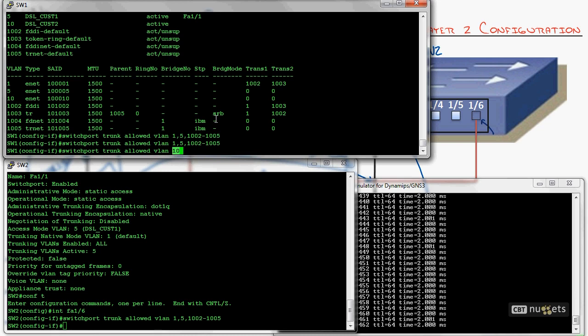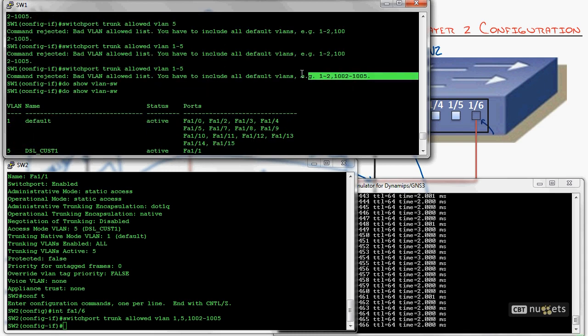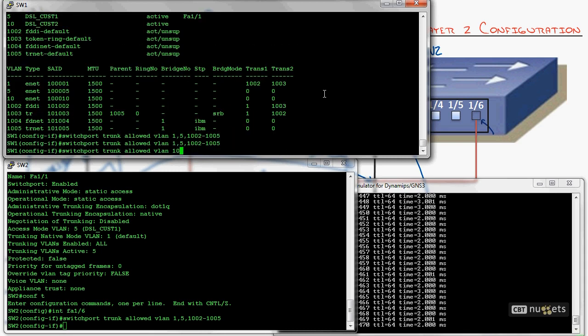Now, in this case, it won't, because of this old flavor of IOS where it's like, hey, that's a bad VLAN list. You have to include the default VLANs. And you'll probably go, oh my goodness, I almost killed myself. But on a lot of the newer IOS versions, it will allow you to just say 10. It'll strip off all of them, which essentially causes a whole network outage. Like I said, everybody falls the first time.